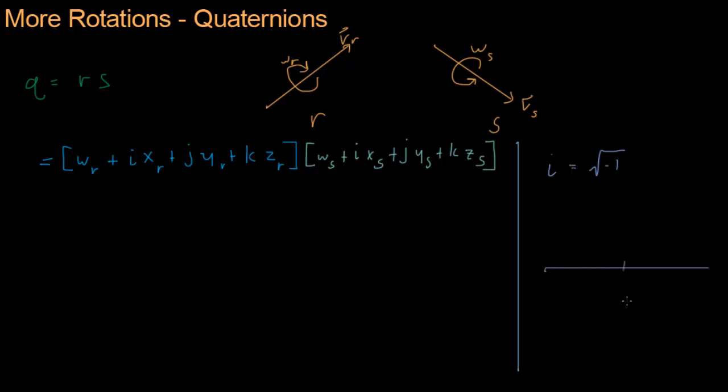Why do we have them? Suppose this is a real number line with zero here, one here, two here, and so on. If you have a number right here, one on this point, and you want to shift it to the right, that's like adding. We're going to add one to it to shift it to the right. Now here it is at two. If you want to shift it back to the left, you subtract. If we want to flip it, like reflect it around this zero line so that anything is over here, it's like a mirror, it's going to reflect. Now it's right there.